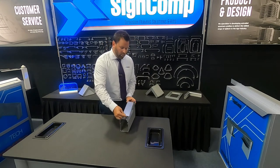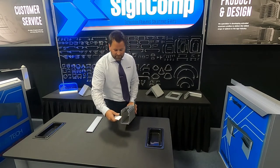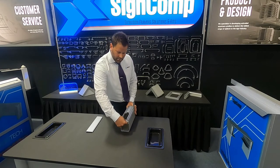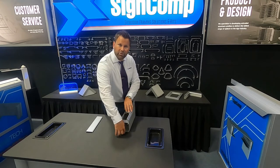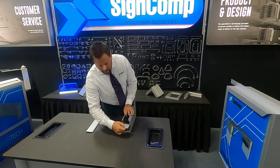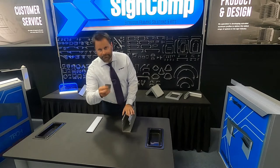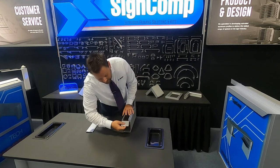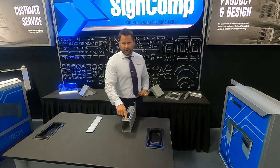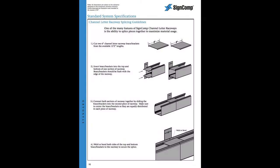Inside this cabinet it's a one-piece, a little tighter confine. There's an extra screw boss where your power supply can sit — simply cutting this tray allows the power supply to sit there so we're not reaching all the way to the bottom. But the best feature of this raceway is being able to splice with this little brace bracket — we sell these in 12-foot sticks so you can cut it to size, and drops simply slide right inside the screw boss so we can join raceways together. Now you're using 100% of your drops, capitalizing on the SineComp value.